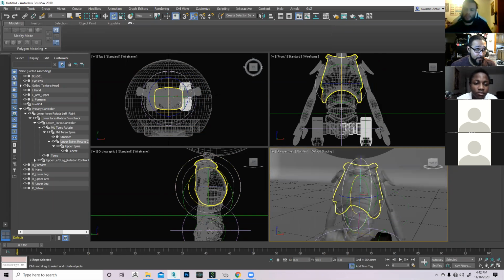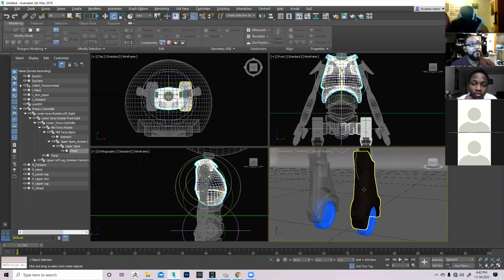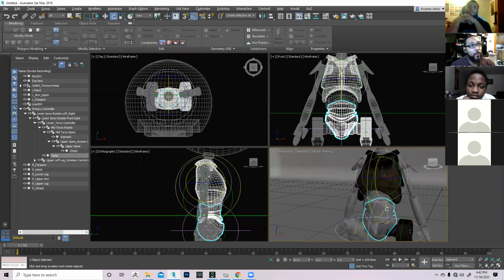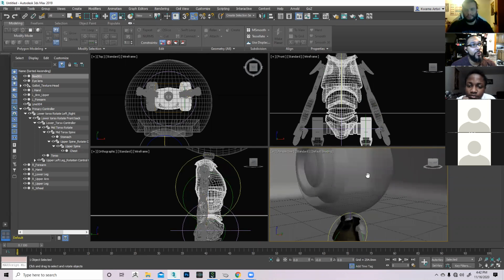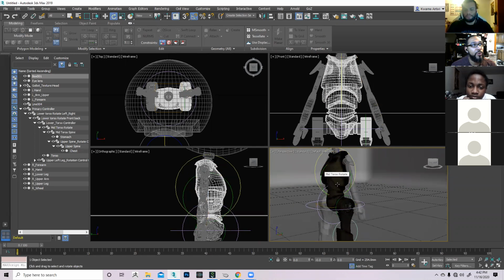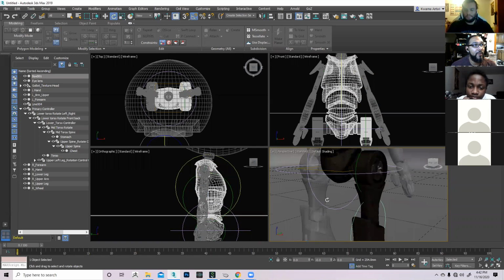It can get a little confusing, but remember that there's always going to be, and see, this is why I, hold on, let me make this all, there we go. This is why we have so many controllers here, so you can actually see the controllers outside of the body itself.